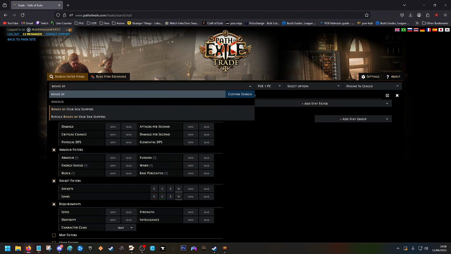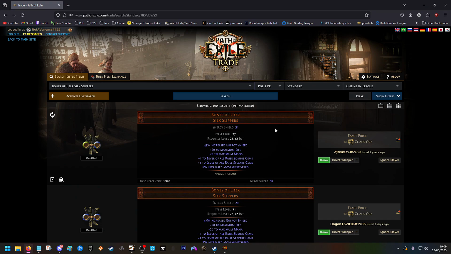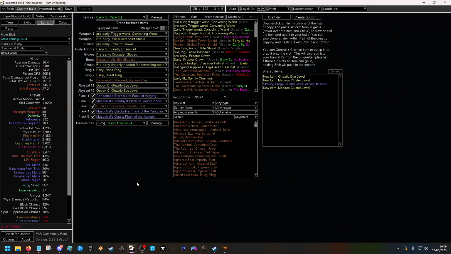Then you want to go to the trade site and select the unique item. Once you've confirmed the item and searched, here you can see that this unique item is worth 1 Chaos Orb. From this point, you will need to directly whisper this person and buy this item from them for 1 Chaos Orb. Keep on doing this until you get all the cheap unique items you need.